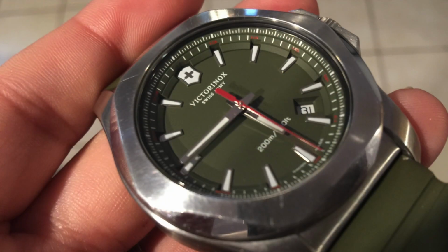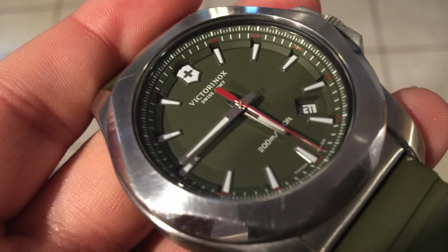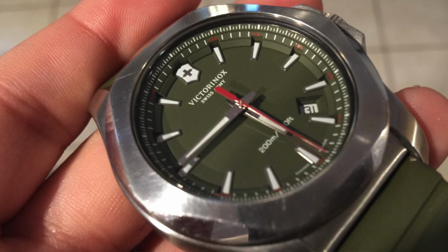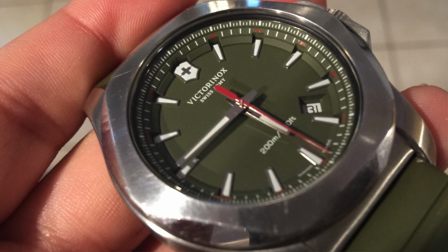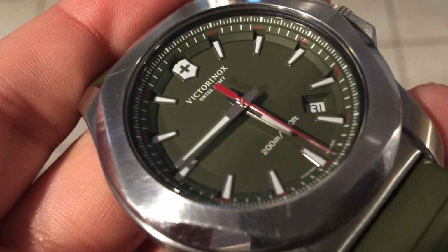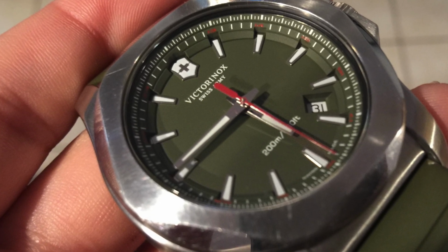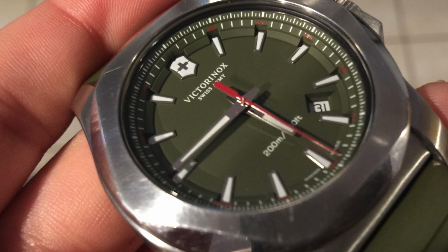It has a very high chapter ring along the outside of the dial, and there are cutouts inside that chapter ring, kind of like the Seiko Monster. And in those cutouts are where the hour markers lie. It's just something that when you're looking at it in pictures, you don't really get the feel of, but then you're like, oh wow, there's surprisingly a lot more depth to the dial than you would expect. And that's something that I did like and I did appreciate.